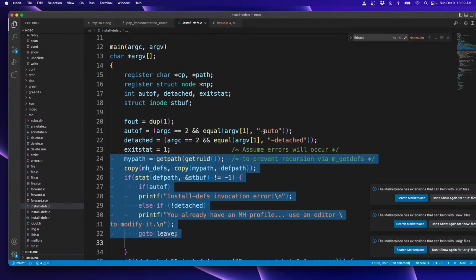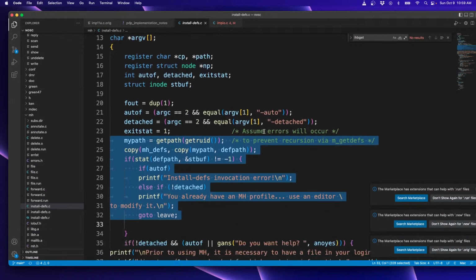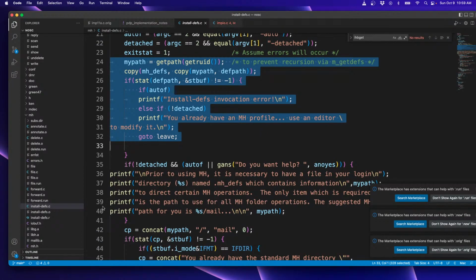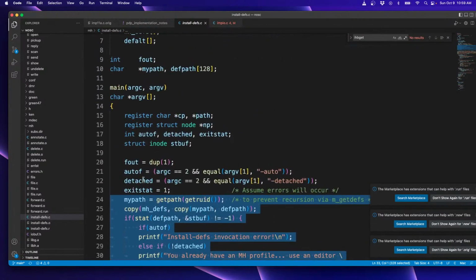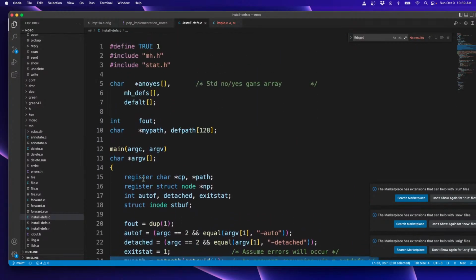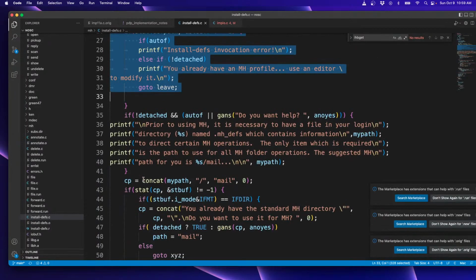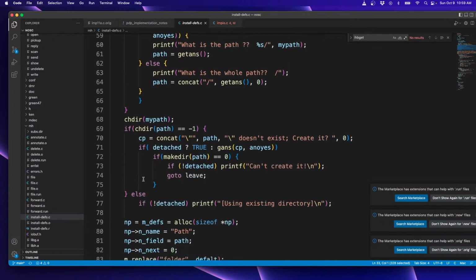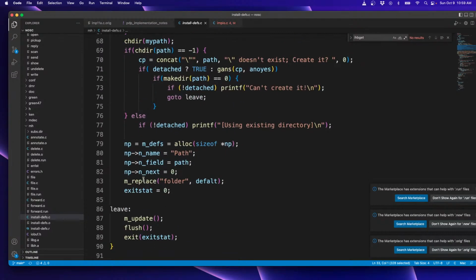Get RUID. This looks like a standalone utility, but it's not. Let's see if we can compile this from scratch. cc install defs.c.